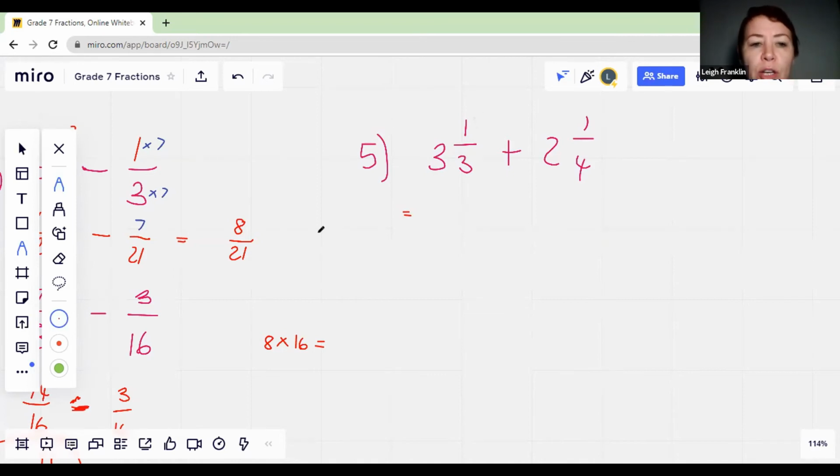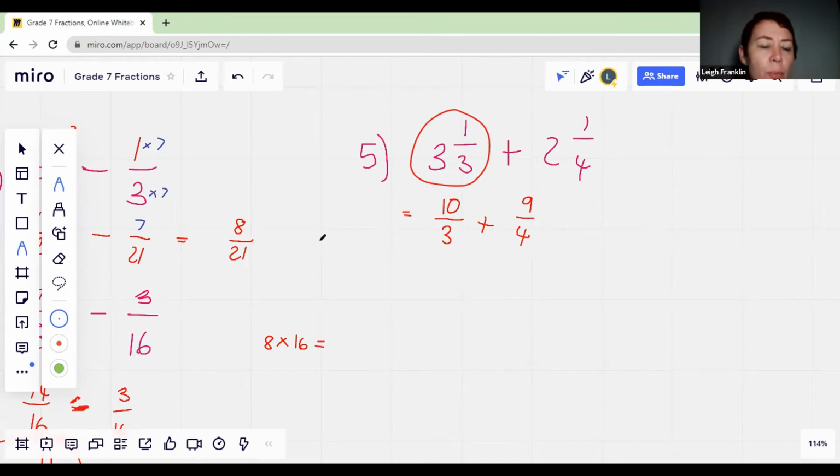So the first thing that you're going to do is that when you have been given mixed numbers, we're going to do what Anel and Njabulo said. We're going to make them into improper fractions. Do you remember we spoke about that in our first lesson on fractions? We multiply the denominator with the number in front, so 3 times 3 is 9. Add the numerator, which is 1, and that's where we would end up with 10 over 3. Then Anel and Njabulo said we would do the same thing with this fraction over here, and that's very true. We would say 2 times 4 is 8 plus 1 is 9 over 4.